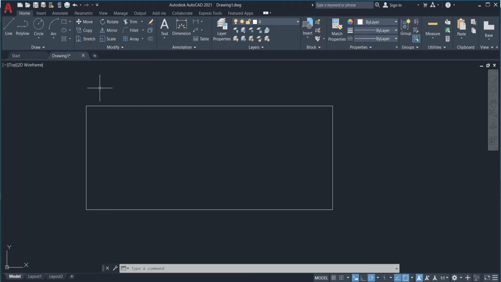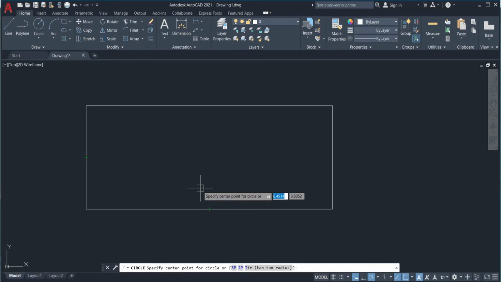Okay? So, create tayo ng circle. Okay. So, next, specify natin yung point using object snap tracking. Touch natin yung point with the cursor. Yan. So, mapapansin natin na yung sinelect nating midpoint ng length at width ng rectangle ay nagkaroon na ng positive sign. So, ayan yung magsasabi na na-acquire natin yung midpoint ng dalawang sides na yan.